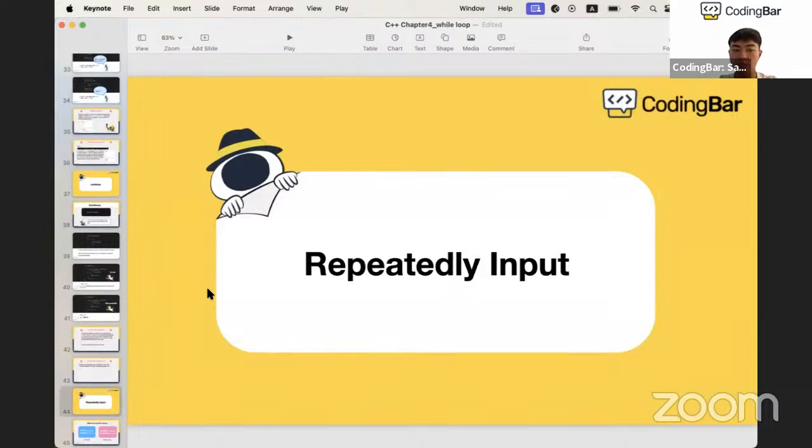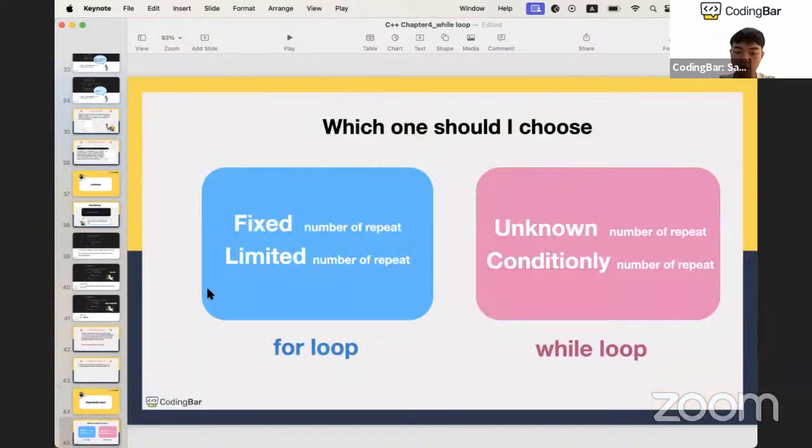In what condition is it better to use while loop? There are some tips here. Which one should I choose? When you have a fixed number of repeats, like when you know you're going to repeat the loop for 10 times, 1,000 times, or 1,000,000 times, and it's fixed and limited, then it's better to use for loop.